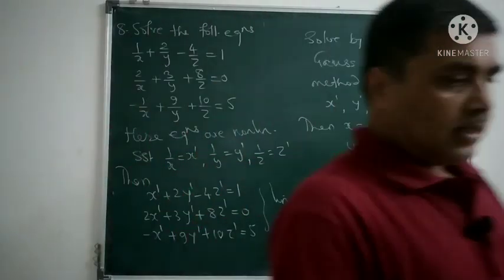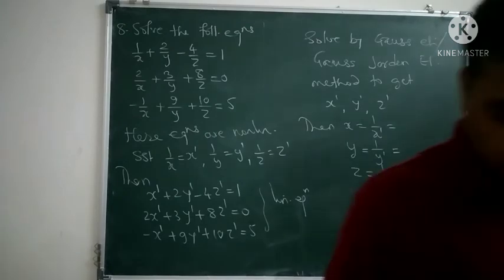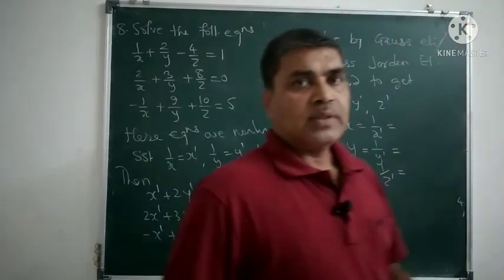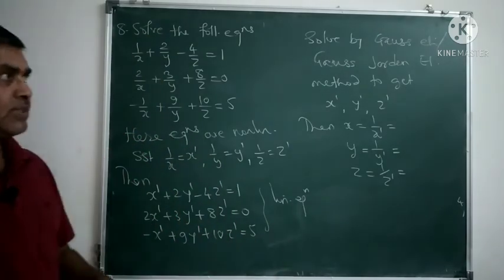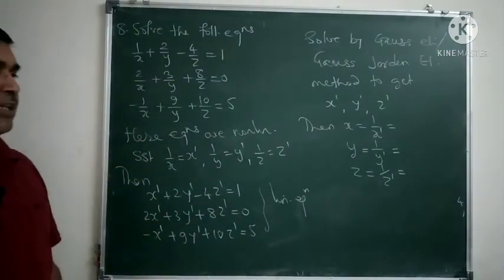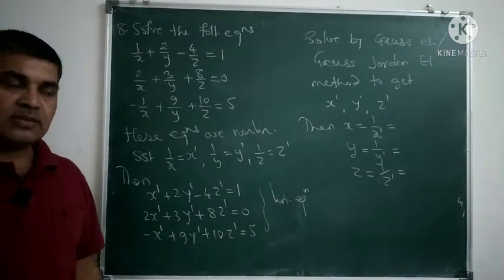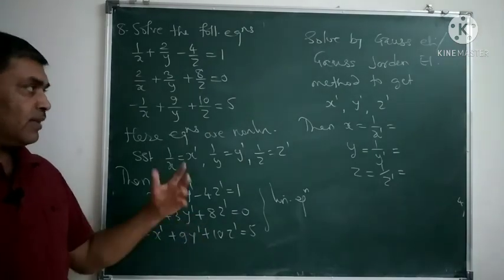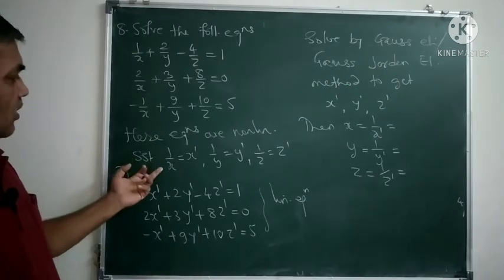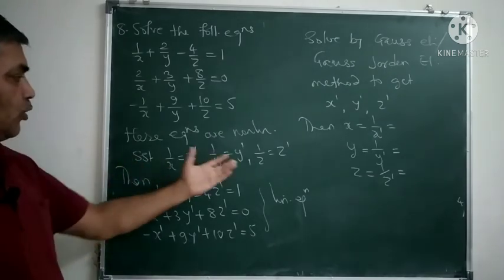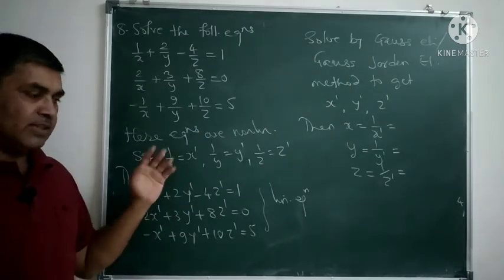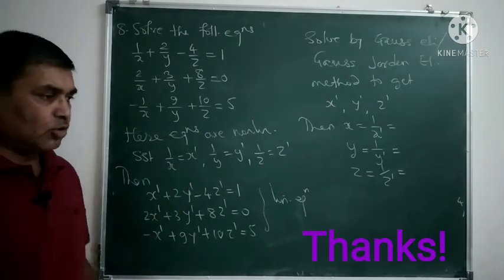For non-linear equations, if by using some simple adjustment it is possible to convert the given system to a system of linear equations, then we can apply our Gauss elimination or Gauss-Jordan elimination method to solve that system, and then, by using the relation between old variables and new variables, we can find solutions for the old variables. So this is the technique to solve this example.